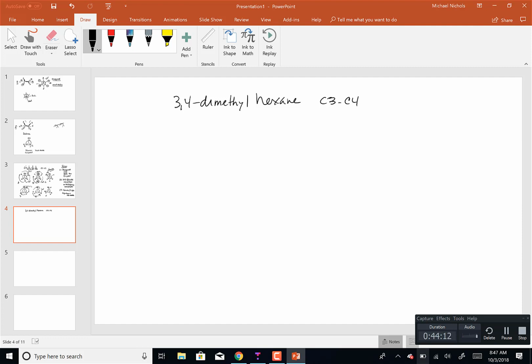Okay. All right, so that's going to be your take-home quiz. Is to draw the structure, convert it to Newman projections, staggered and eclipsed, and then rank those from number 1 to number 6. And we'll make that, and I'll collect that up at the beginning of class on Friday. So let's see.